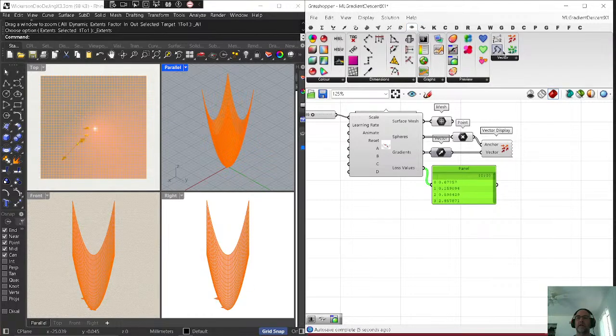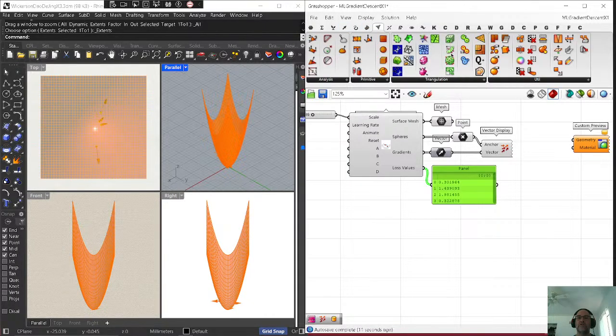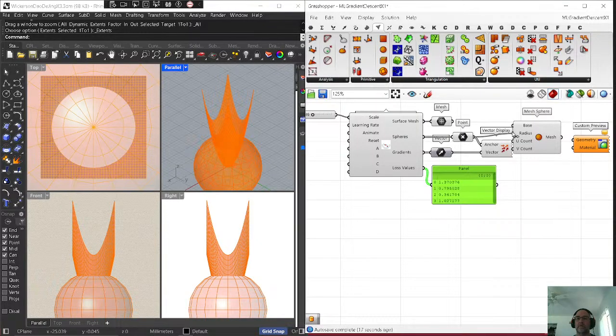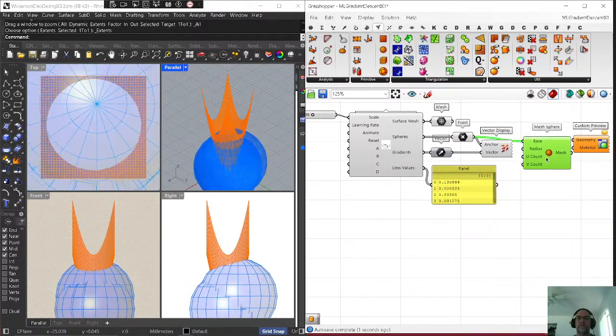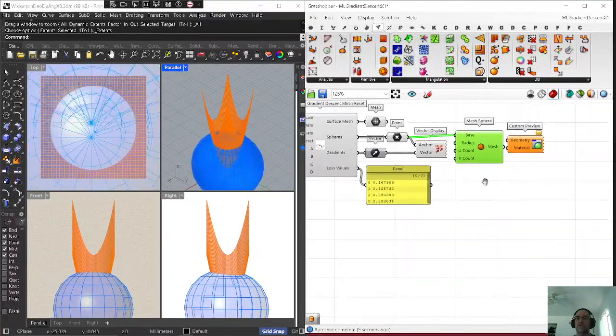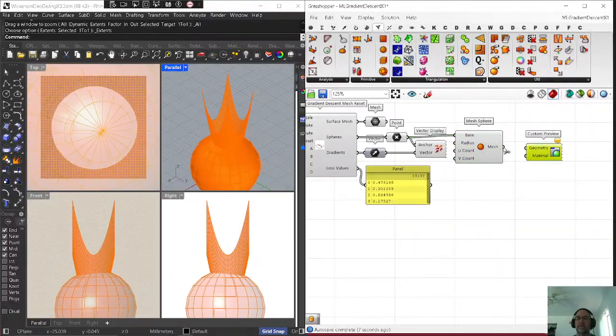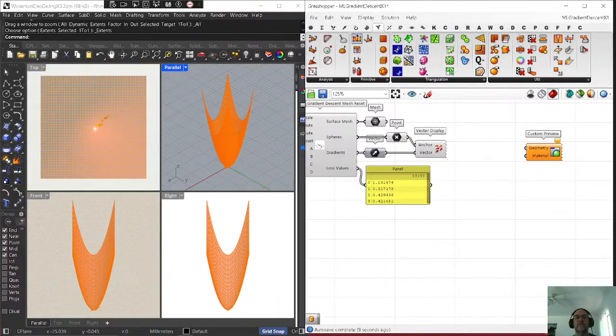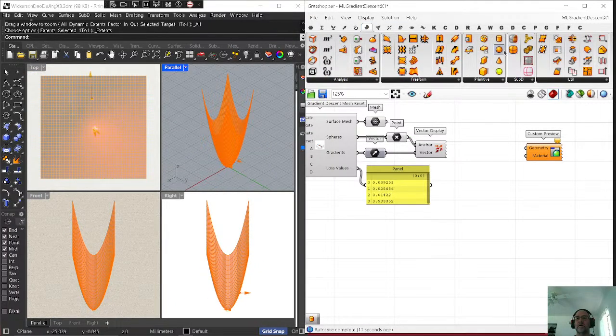And the loss is going to be, this is what I did last time, we're going to actually make a geometry of mesh spheres, as a radius much smaller than that. Actually, I think we'll just use spheres.